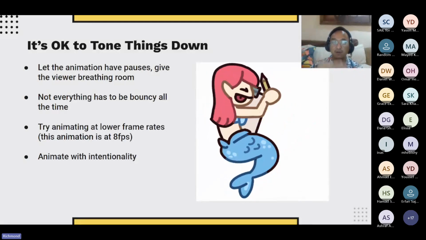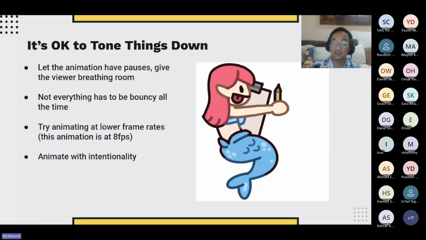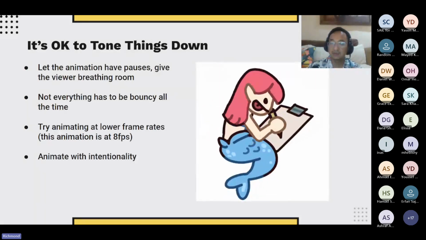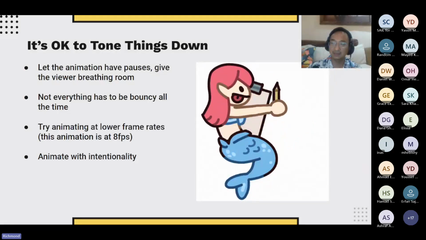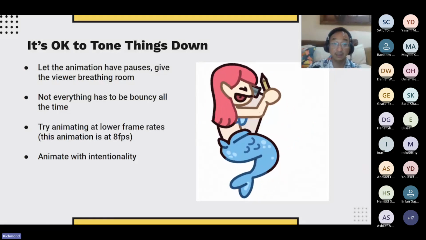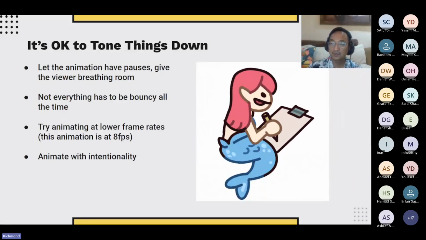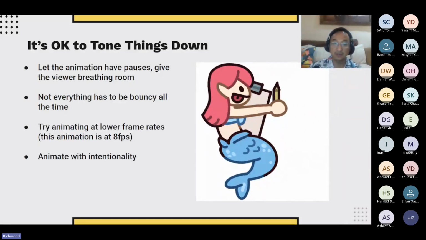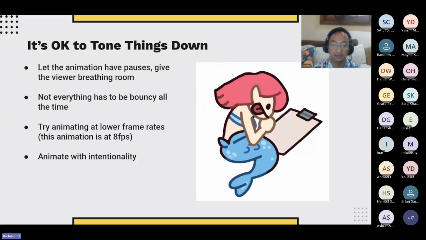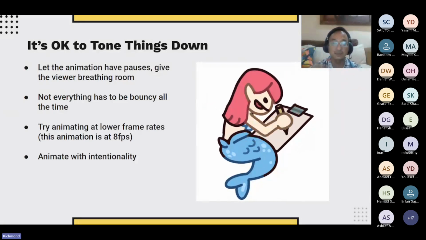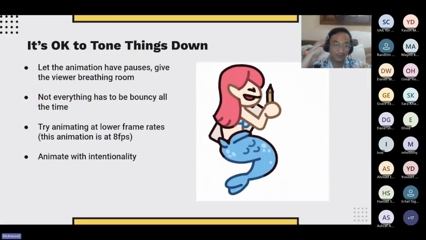But when you're working with drawings, I find that if the frame rate's too high, it can feel really uncanny, because you're losing that nice deliberateness that makes 2D animation feel really good. So I recommend lowering the frame rate if it's appropriate for your game. Try working at lower frame rates. You'll get more deliberate, concise, not so goopy animations.